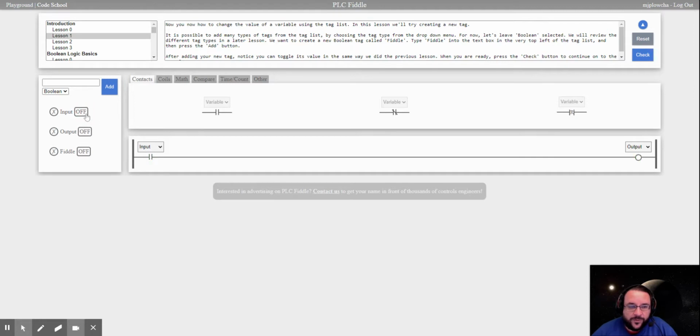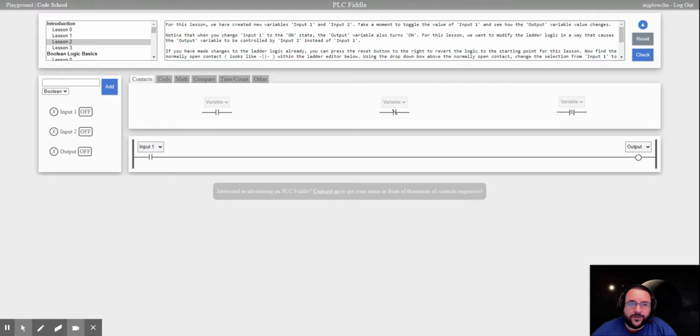So just for the moment, we're just showing you how to add buttons. Over here, you can actually switch between the input, the output, and the fiddle. So there's a way to change your programming instantly once you have your toolbox of items selected over here. Your switch box, I guess you could call it. At the top here, we've got the toolbox, which we'll get into in future lessons. So moving forward, we just need to press the check button. It's like, okay, great job, you are good to go. So we're going to move on to the next lesson, part 2 here.